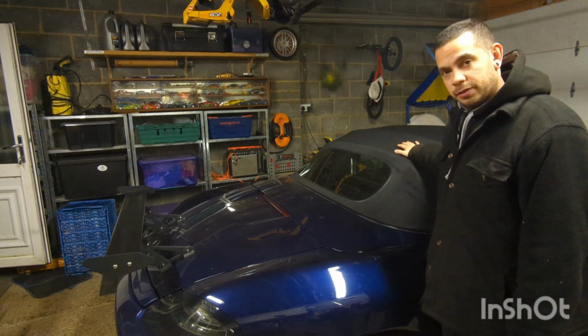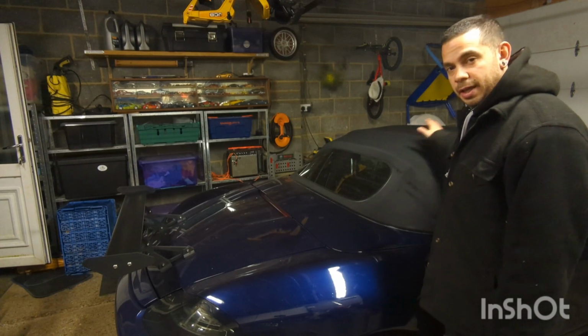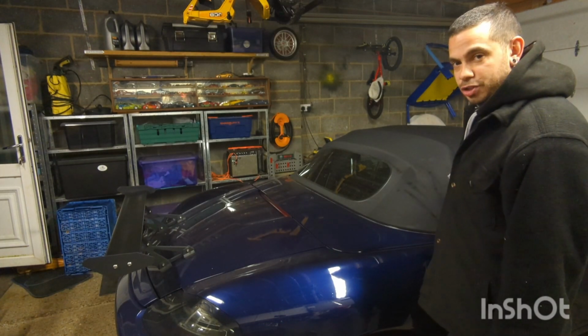Quick mention for some of the quirkier bits for these cars. If your button for your roof is not working, make sure your handbrake is engaged. The roof will not work if the handbrake is not on, and the car knows it's on when the light on the dash comes on.